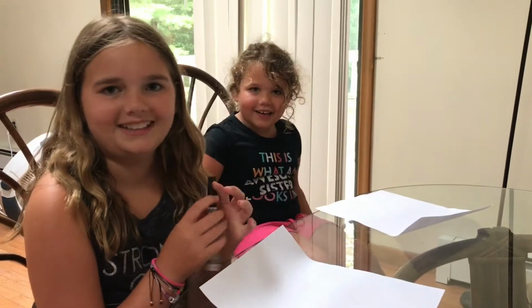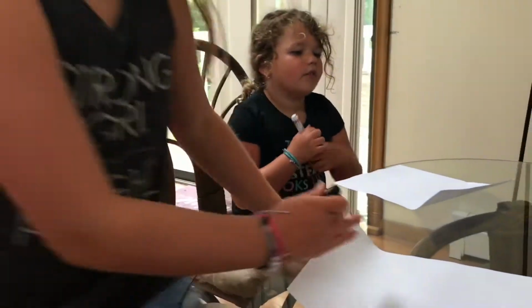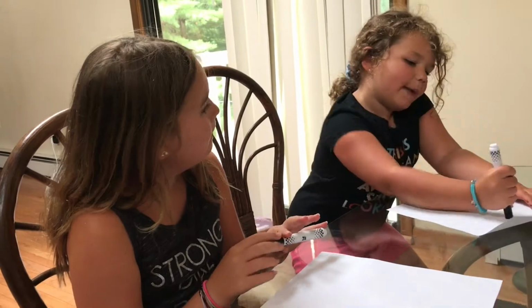Oh, our mom's making silly faces into the camera. Okay, but anyways, yes, we're gonna need something to draw with. It really doesn't even have to be marker. It could be anything. Know what we also need? Pencil. Yeah, what do we also need? Paper!